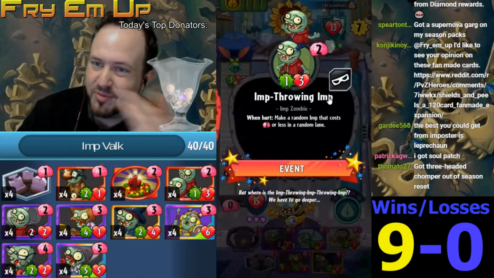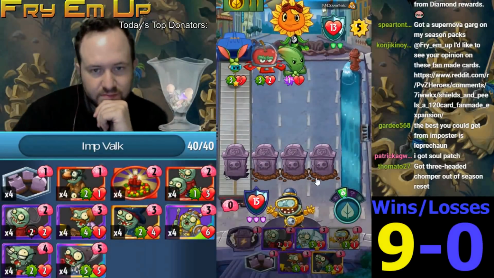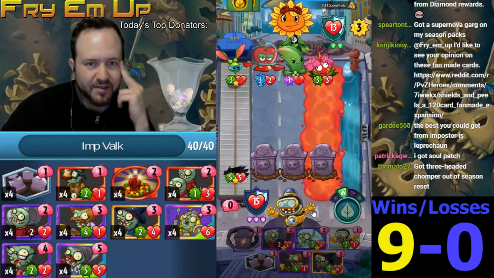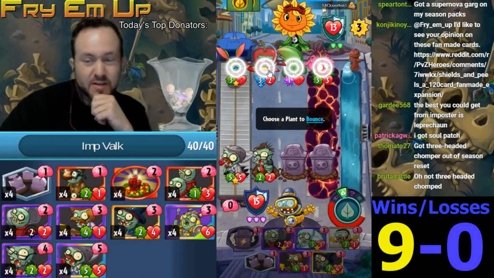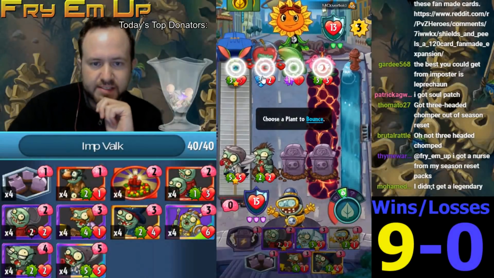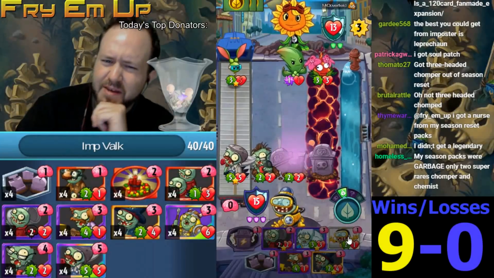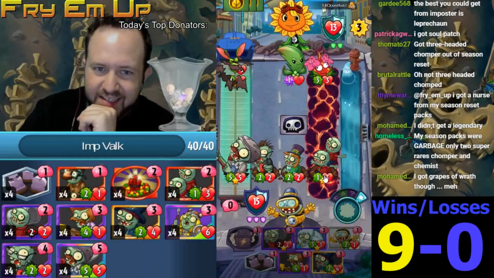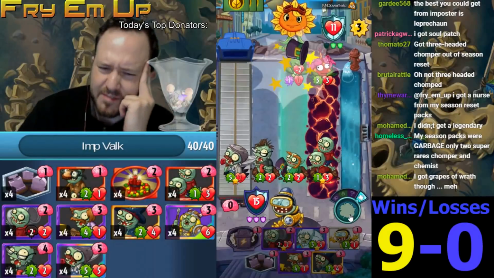And this is perfect. The only thing better would have been the Imp Throwing Imp being here. Yes, Imp Throwing Imp throws 2 now, so we can let one of our guys die if we want. This is the Imposter. Do we want to prevent the damage? We'll actually get an extra Imp. I think let's prevent the damage and kill the Wingnut. Maybe going face would have been better though. Ugh, that sucks. Could be 5 damage to face was correct.